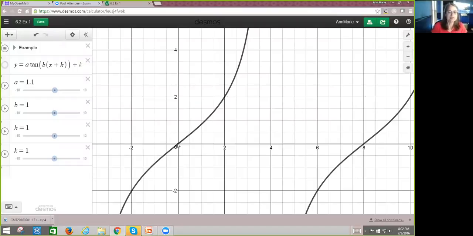Anyway, so we know we don't have a horizontal or vertical shift, but we probably have stretches. In fact, we know we have a horizontal stretch, right? Because what is the period of this function? We've got a point at 0, 0, and we have a point at 8, 0, and nothing in between. So the period of this thing is 8. So what does that mean my multiplier needs to be?